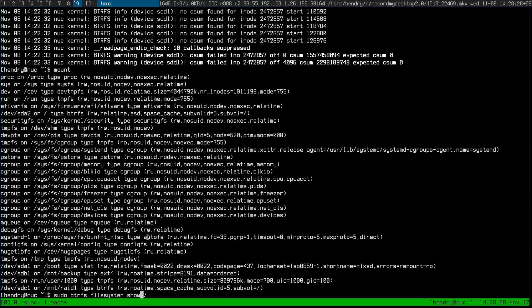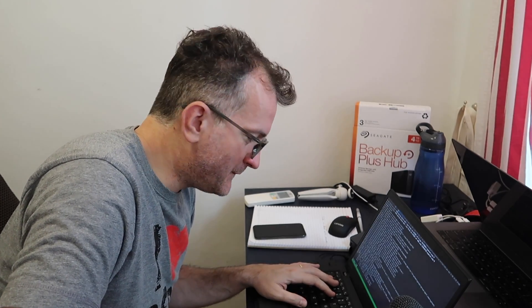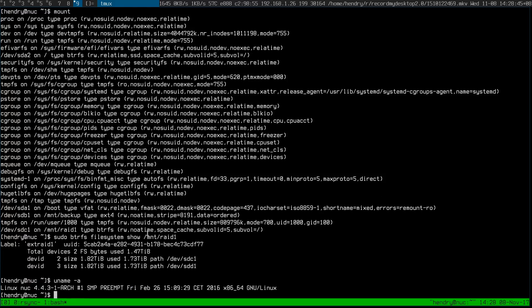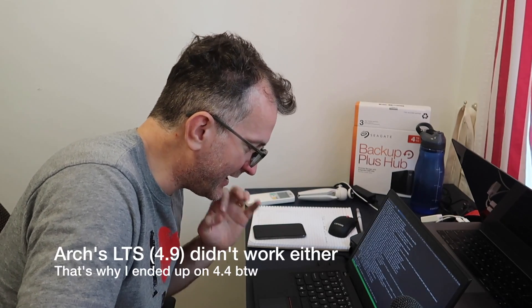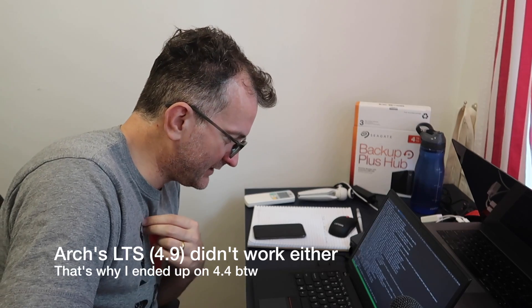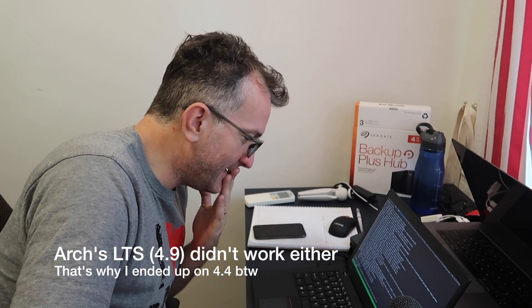The typical errors I saw: I rebooted after a kernel upgrade and I had these open C-tree failures with BtrFS, and I basically couldn't mount my RAID 1 configuration. I did find that if I rolled back my kernel to something ancient — maybe kernel 4.4 — I could mount it. I just took that kernel arbitrarily from the archive. So I can mount this RAID 1 in order to copy my data off, but the recent kernels won't let me mount at all — some sort of alignment issue.